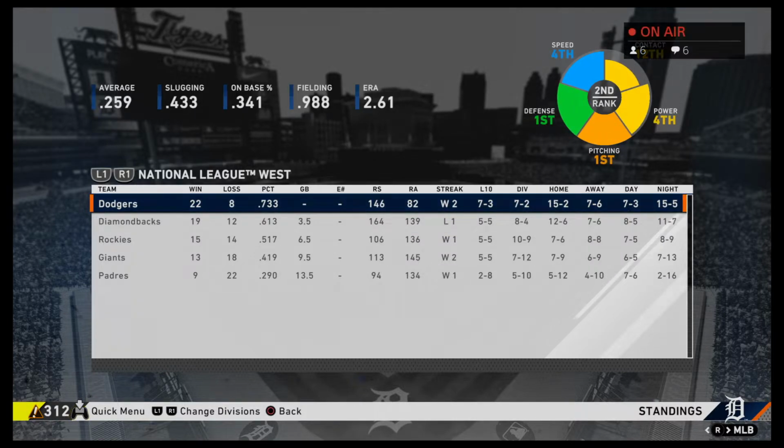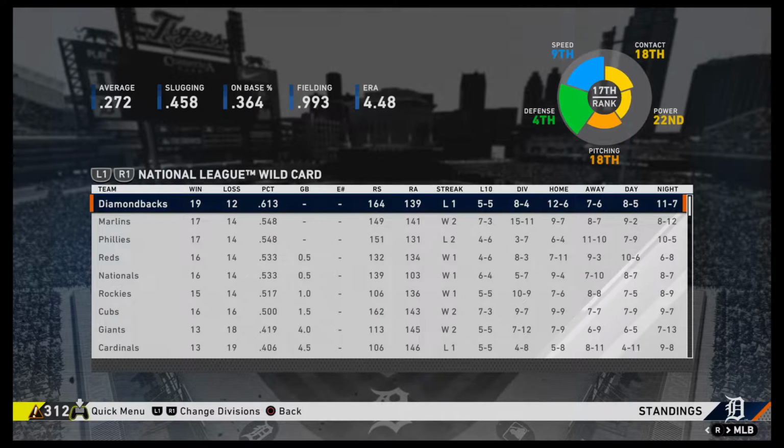And the National League West, the Dodgers just really putting a whooping on the division here so far. 3.5 game lead, 22 wins. They look to be the best team in baseball, I believe. But Diamondbacks hanging in there at 19 wins. 3.5 game back on the Rockies, Giants, and unfortunately the Padres. Just really bad. I mentioned on the last stream they're probably the worst team in the league right now. So that's sad to see there.